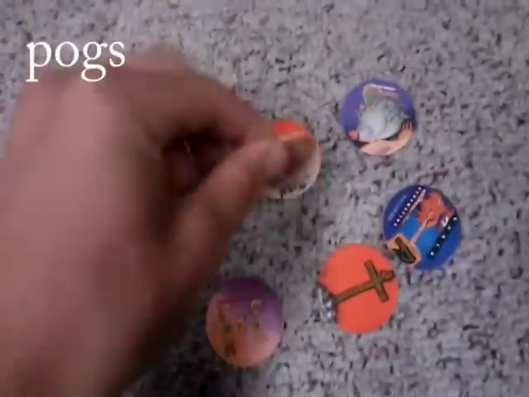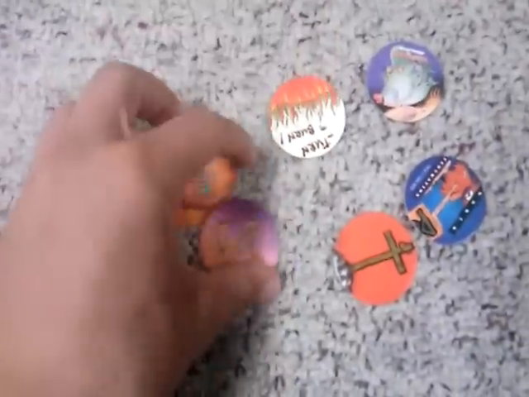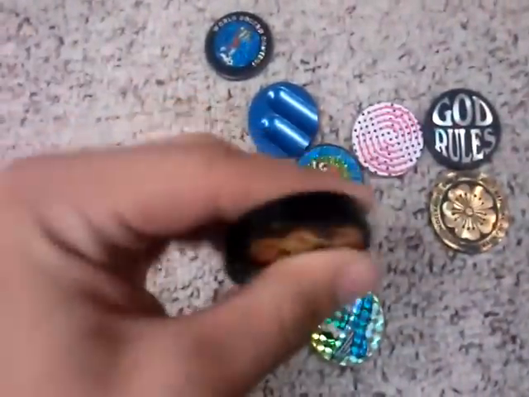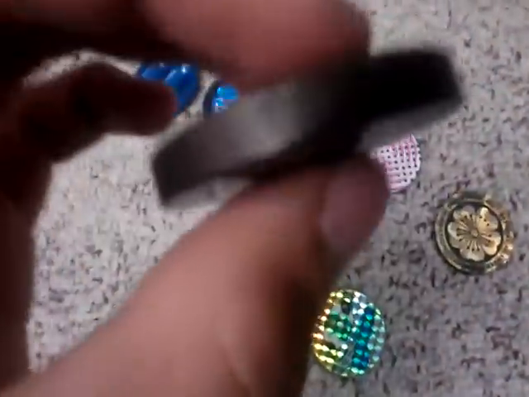Pogs. They're very small, thin, and made of cardboard, so they're really light. I just pick them up, throw them around, like nothing. So they come in very different shapes and materials. This one's more plastic and thick. This one's a little bit thinner, but made of metal. This one's thick and made of metal.